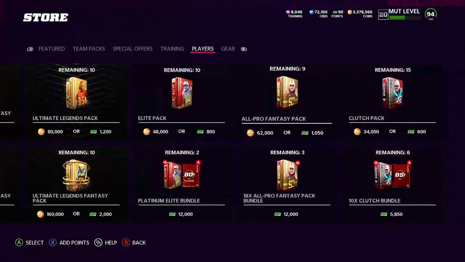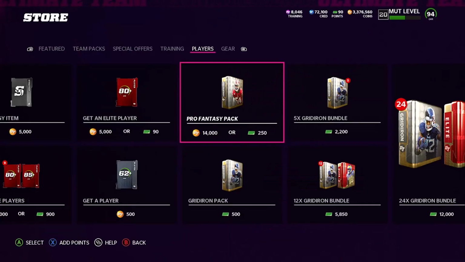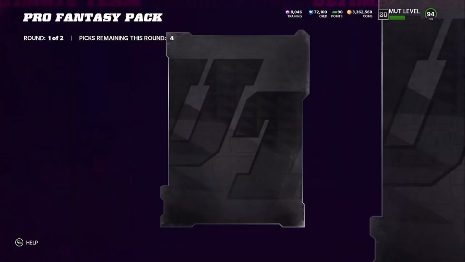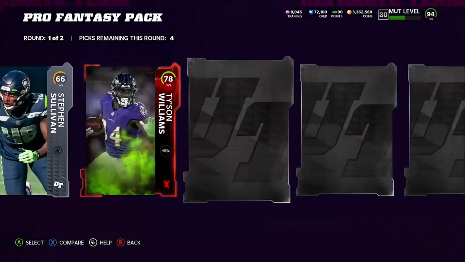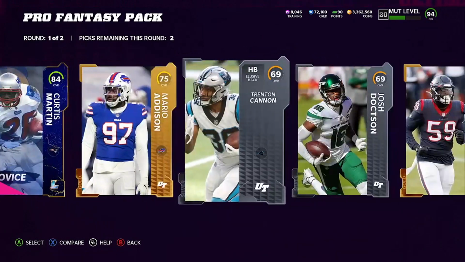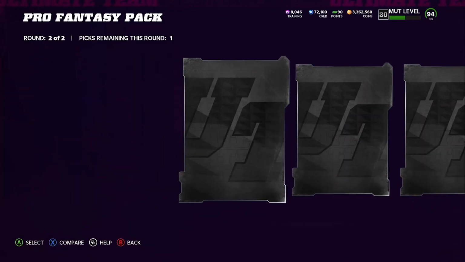Let's go ahead and open up. We gotta redeem ourselves. We open up one pro fantasy pack. See if this hits for anything. See if this is any better. And then we'll wrap up the video on this one. So, first round here, we'll go ahead and fly through this. 86. No 86 or 78, 84. Oh, we did get 86. Miles Boykin, 86. Nice. Let's go.